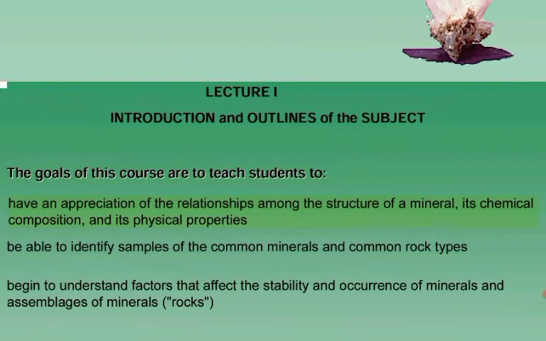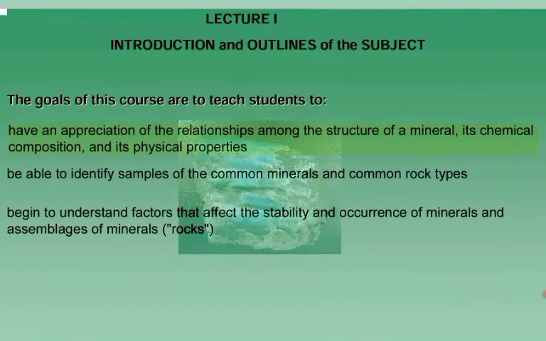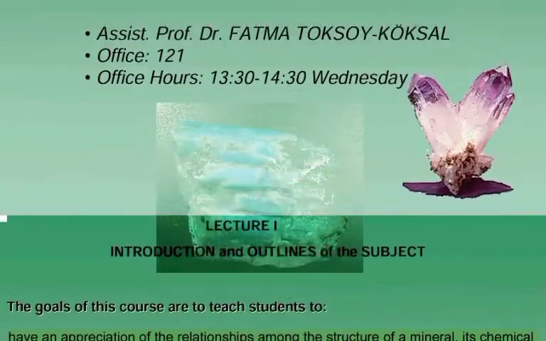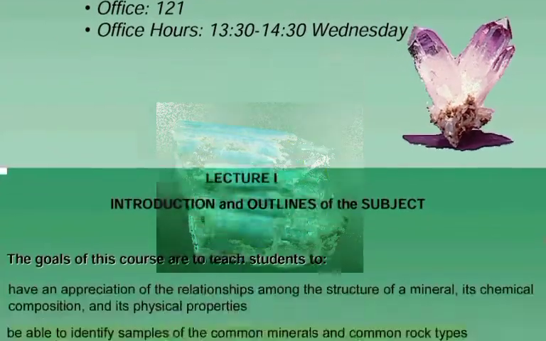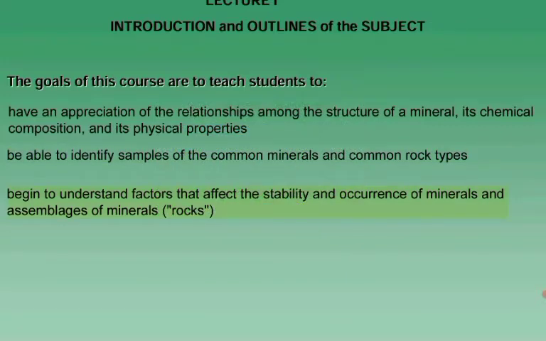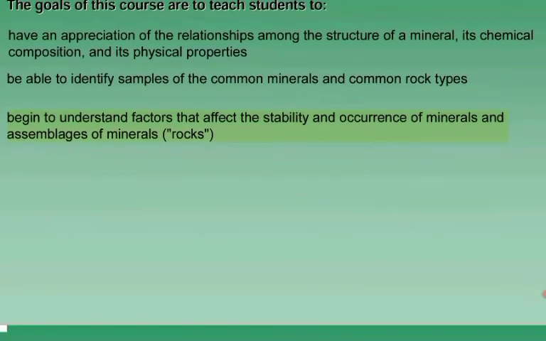have an appreciation of the relationships among the structure of a mineral, its chemical composition, and its physical properties. Be able to identify samples of the common minerals and common rock types. Begin to understand factors that affect the stability and occurrence of minerals and assemblages of minerals in rocks.